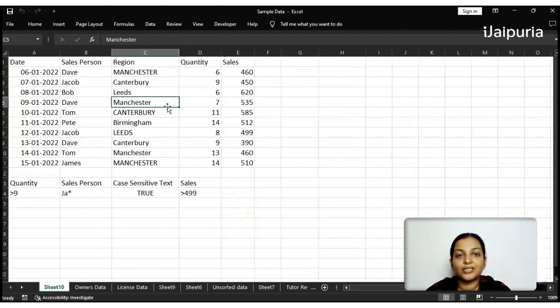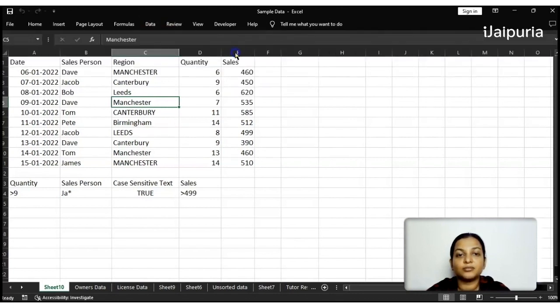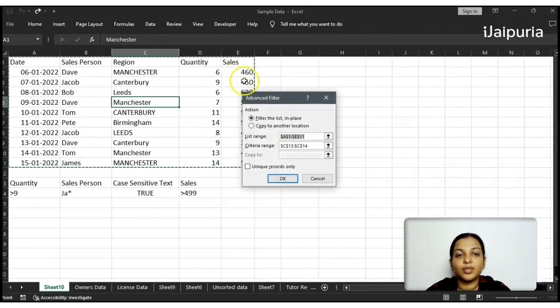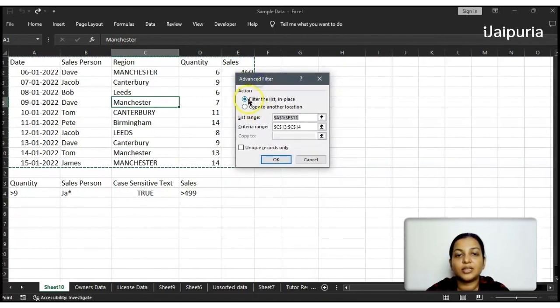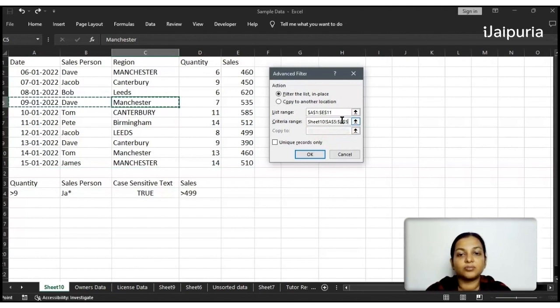So in order to understand where do we find the advanced data filter, we go to the Data tab, and here we have the Advanced option just next to the Filter command. Now if you notice, the advanced filter automatically selected the range for me in which my cursor was already present. Here the list range is updated. Now for the criteria range, I need to basically add in some values.